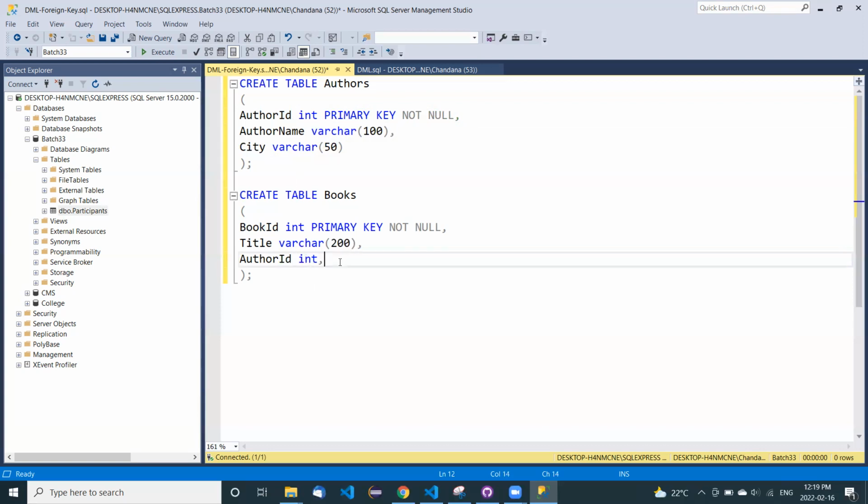So how can I do that? I can add a foreign key relationship between these two tables. How to add it is, sorry, author ID, foreign key, I think foreign key, author ID, references.